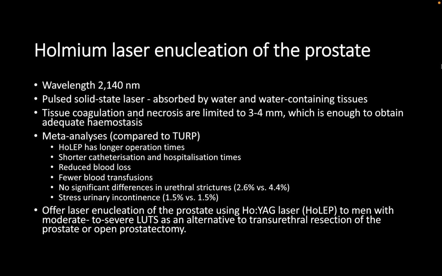Okay. How will you remove the prostate tissue which is enucleated into the bladder? This is done with a morcellator, which crushes the prostate tissue and allows suctioning of the crushed prostate tissue out of the bladder. So how does this morcellator work? It breaks the prostate up into very tiny fragments by crushing the prostate and allowing suction of the prostate out.